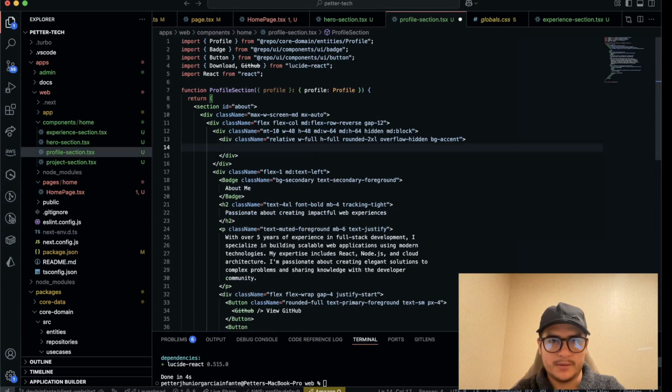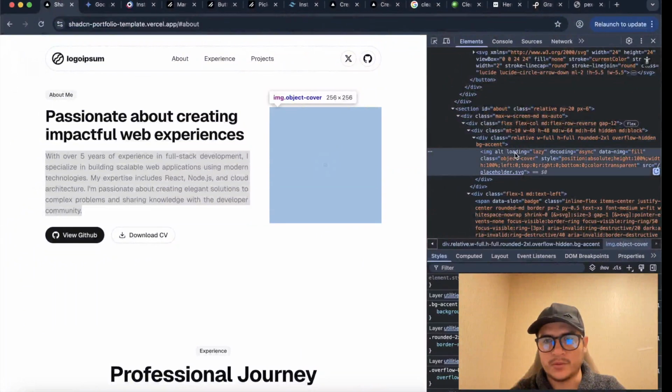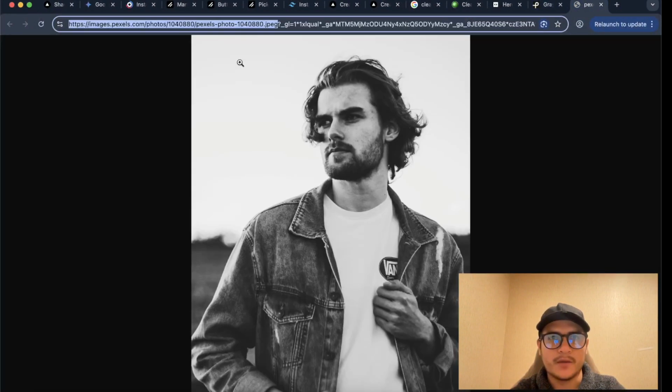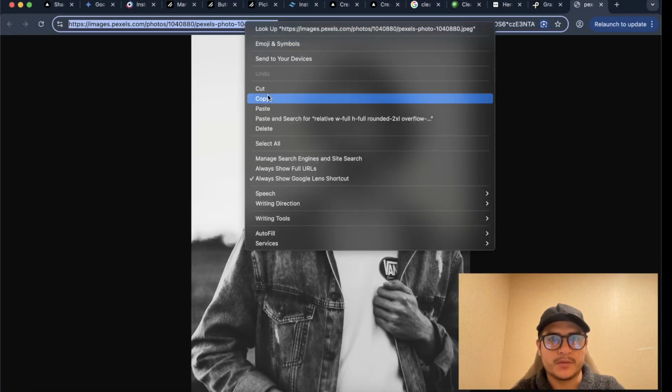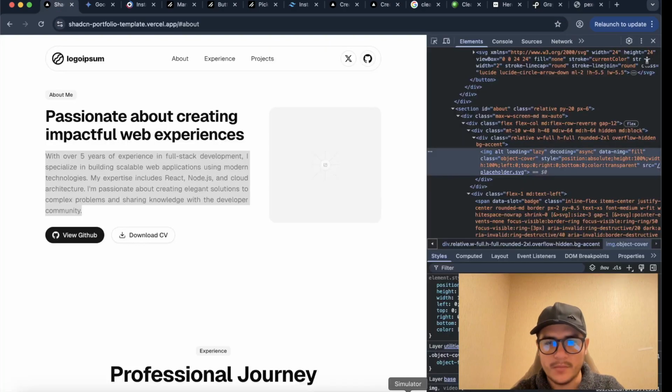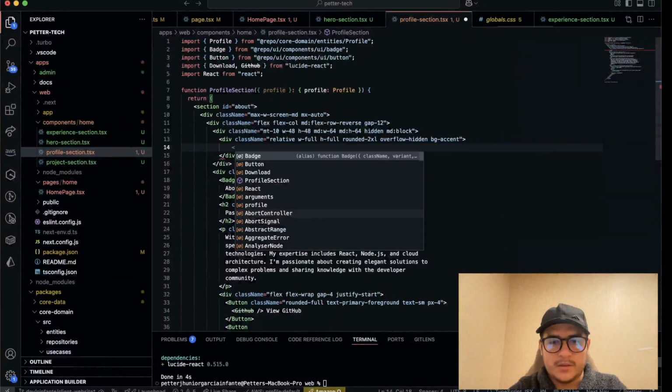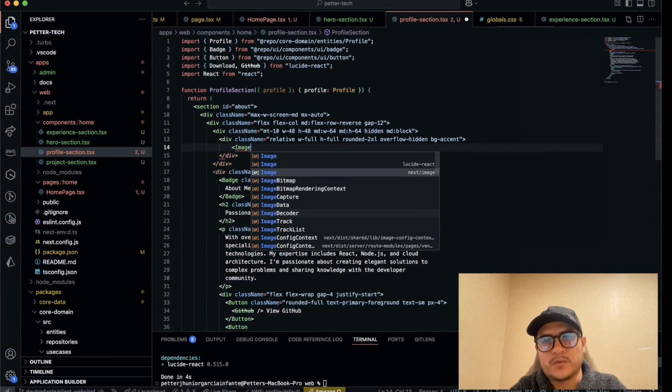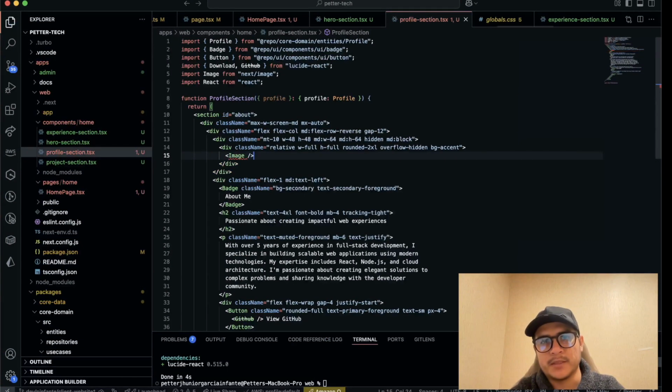Okay, and we are going to add the image, and for the image we are going to copy this part. We are going to use the image from Next.js because it optimizes the images to have more flexibility on the browser.